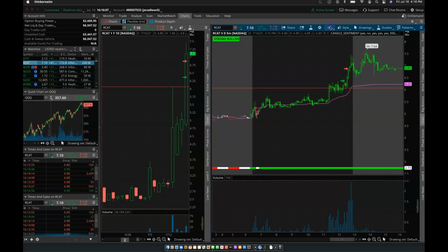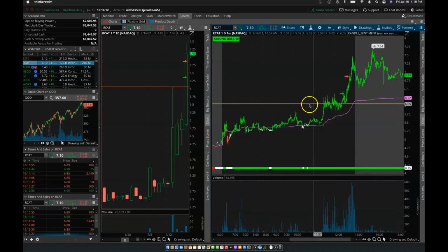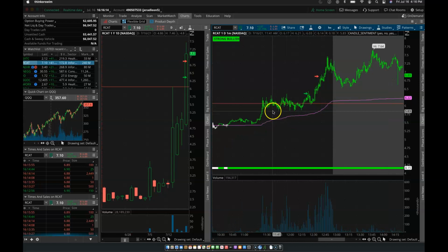It's choppy. I'll get to the 1 minute here. It's choppy, but it's just consolidating. That's just how listed stocks are. They're a lot more choppy, but it put in a solid bottom at 585, I believe it was 585, and it was just consolidating at the breakout level, and had a perk through high of day, and that's where I got my entry.